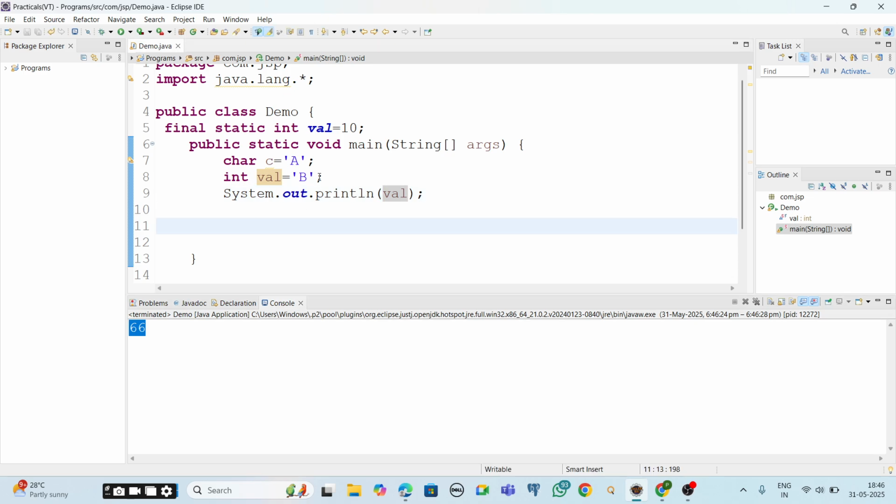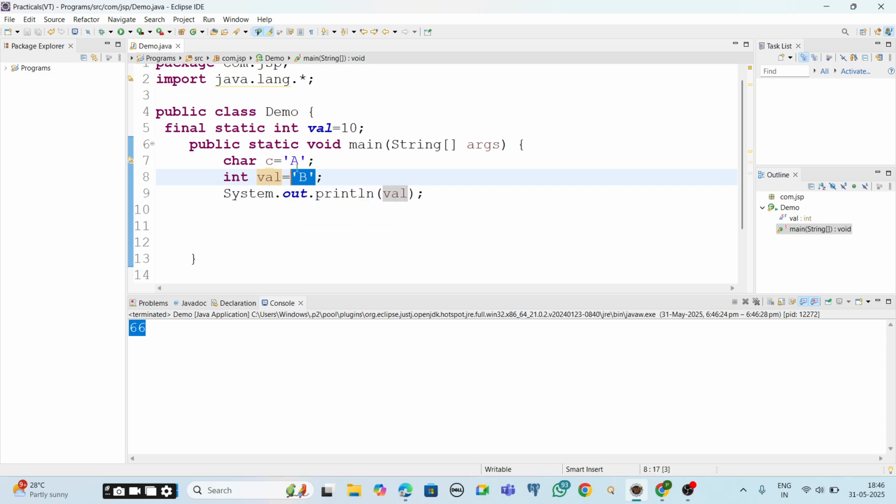So what is happening here is, B is a character, right? I usually cannot store a character in a variable of type int. But here we are having ASCII values, right? So it is converting to the ASCII value and storing that ASCII value.